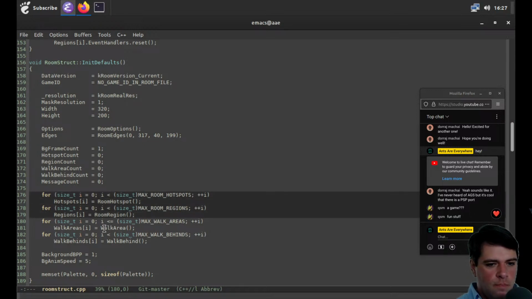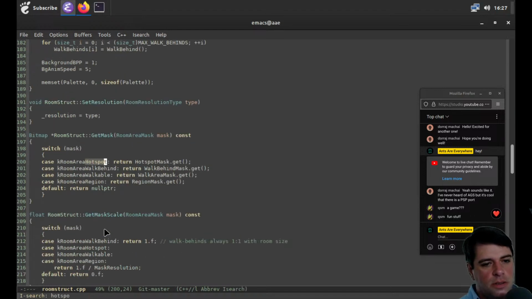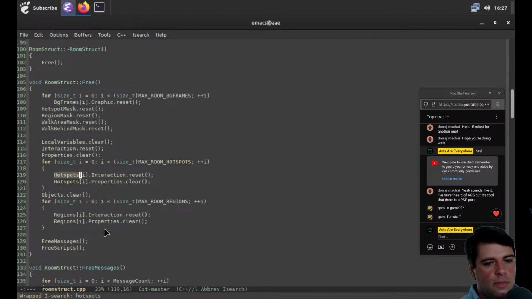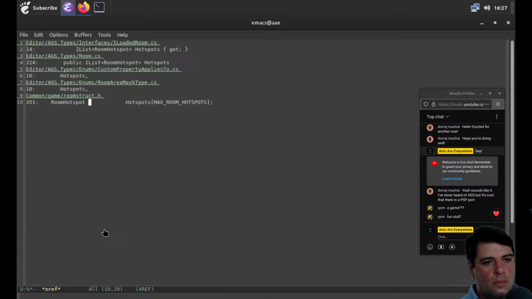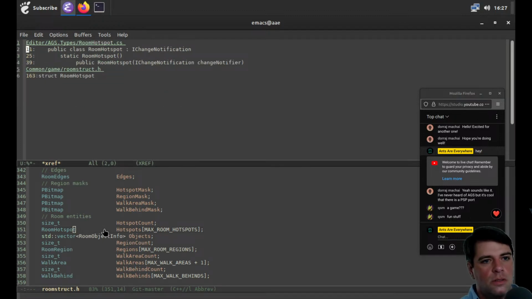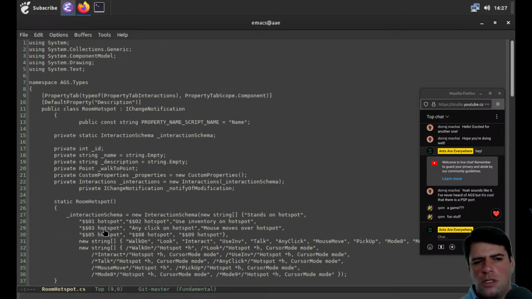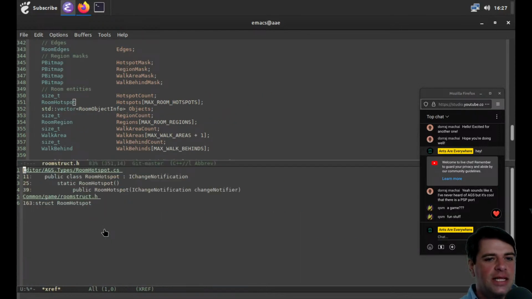And then we have whatever a room hotspot is. I'm guessing a hotspot is maybe a place where you can click on, like there's a player action. Let's see if we can find a hotspot. Yeah, is this where we already were? Wait, didn't I go to definition? This is a CS file. I'm guessing it's in C# from the lack of Emacs support currently. Maybe room hotspot is defined in this file.